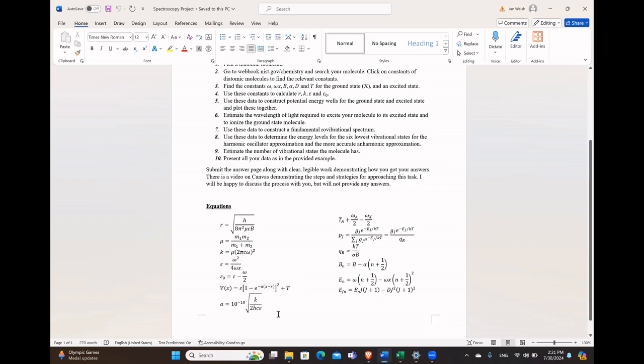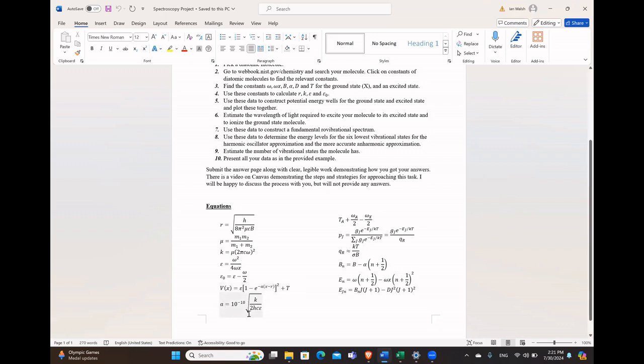So we have a couple of constants here. This t, remember, is the energy we are above the ground state. So for the ground state, it's 0. For the excited state, it's the number we'll look up. And then we have this a constant, which represents, again, how easy it is to move this spring. So this isn't alpha, but it's related to alpha here.